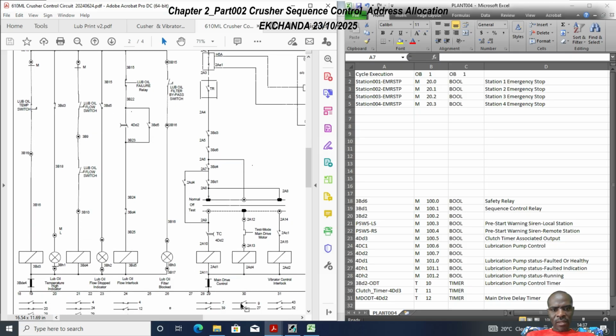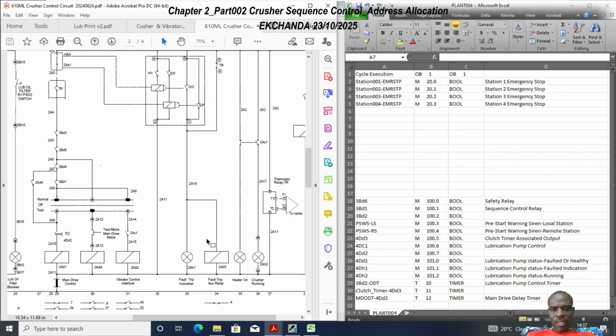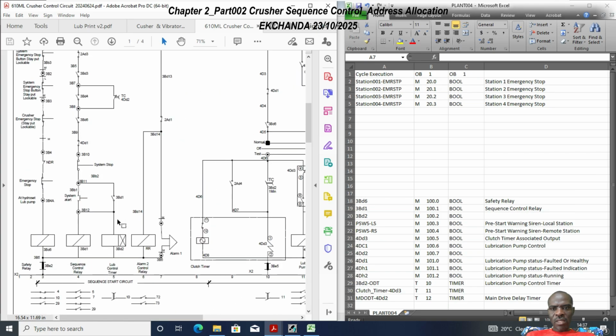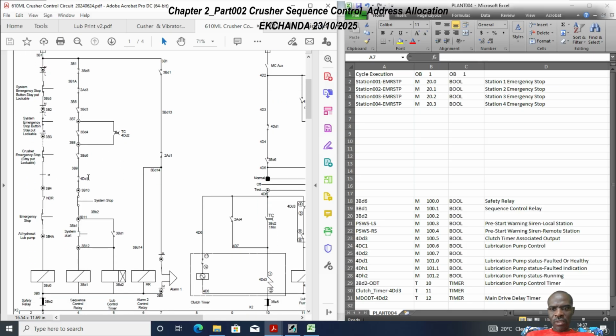Okay, 283 should be right about here. It's an output coil, and then the output coil has got auxiliary contacts, which are then used in this position for 283. Right about there. So that's why I'm not even bothering with having to assign these inputs, because already they are assigned somewhere. Okay, they will be assigned eventually.